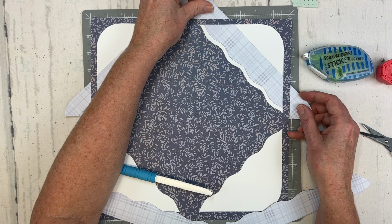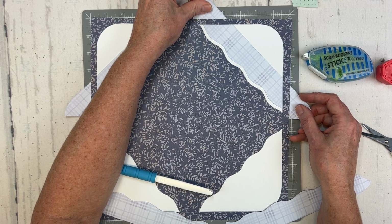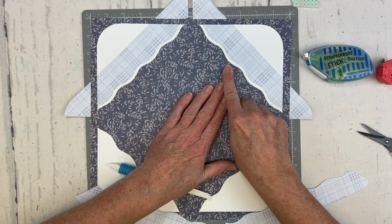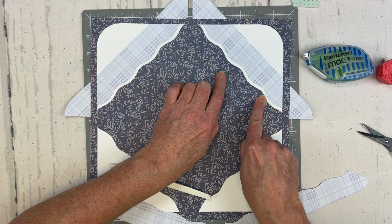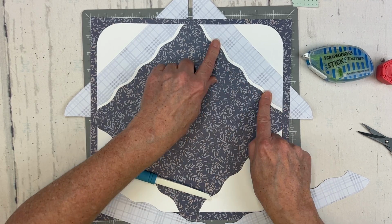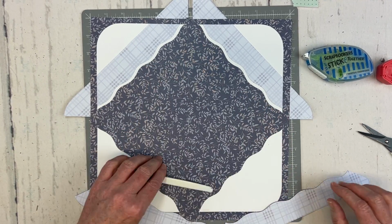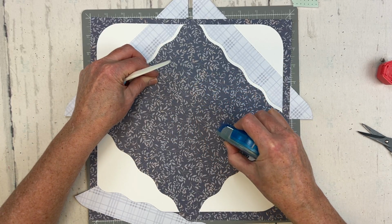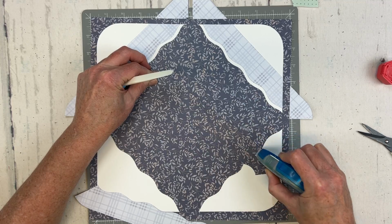If you tape it down on a piece of paper that has a color pattern on it, and then you pull it back up, sometimes that repositional tape will take some of the color of the paper with it. And it did take a little bit with it there, but it's not very noticeable. So I'm going to be a little bit more careful now as I do my next pieces.